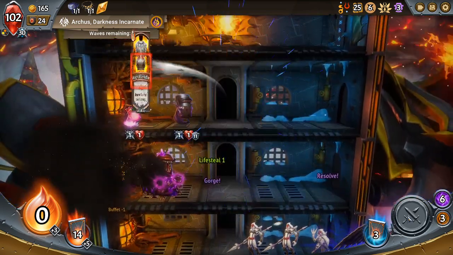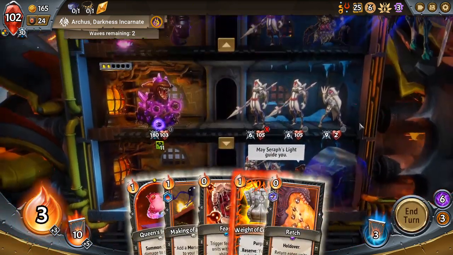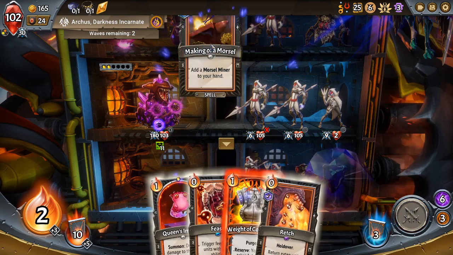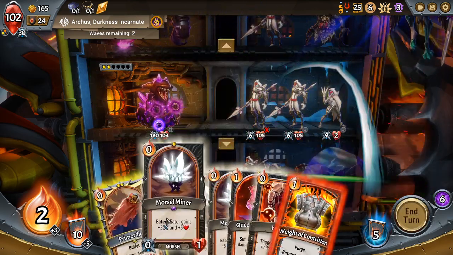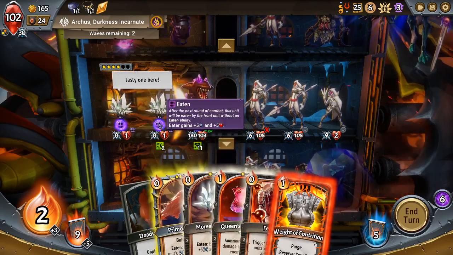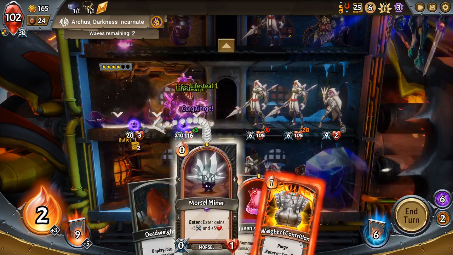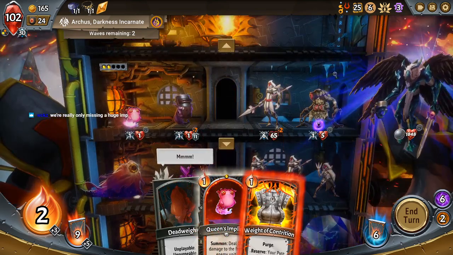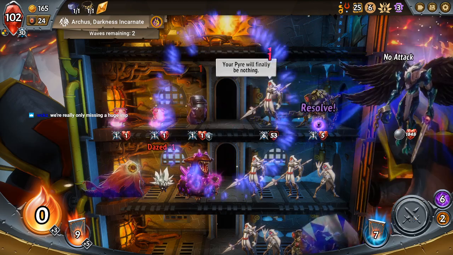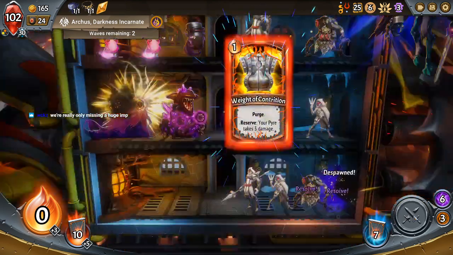A multi-strike onto Crucible Collector is a guaranteed win. The only thing we're really missing right now. Guess we can do it through spells also. I mean, he's big, right? Like, no doubt about it. He's very large. Only missing a huge imp. True. If only we had a huge imp here. That would do it.